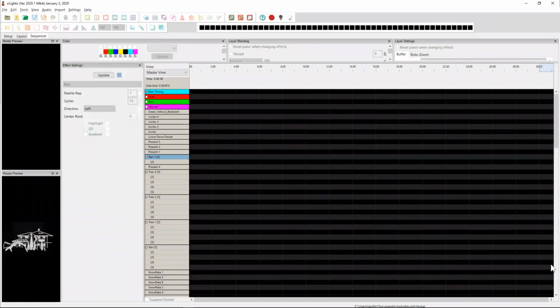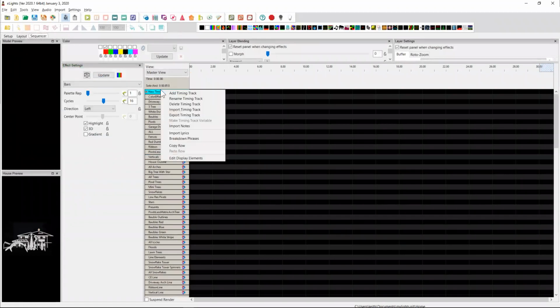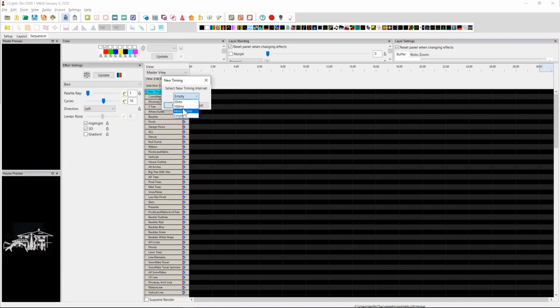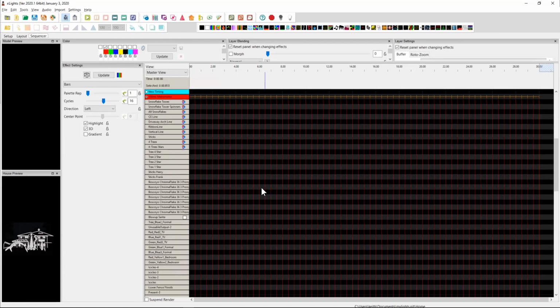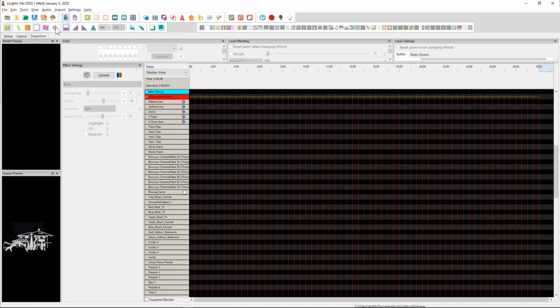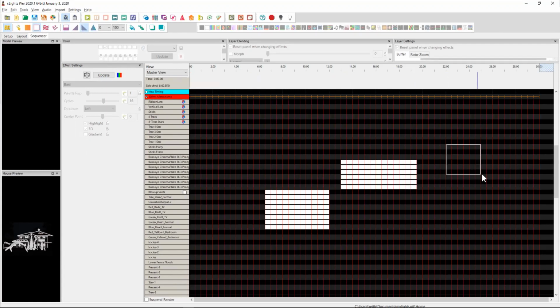So most people that use those sort of AC sequences would typically go and create a timing track. And they would typically create one at the lowest, which is 50 milliseconds, or you might go and use the metronome and maybe create, I don't know, a half-second timing track like so, right? And then when you turn on AC mode, and you say, look, I want on, now you can just come over and just drag and drop things, or you can set ramps.